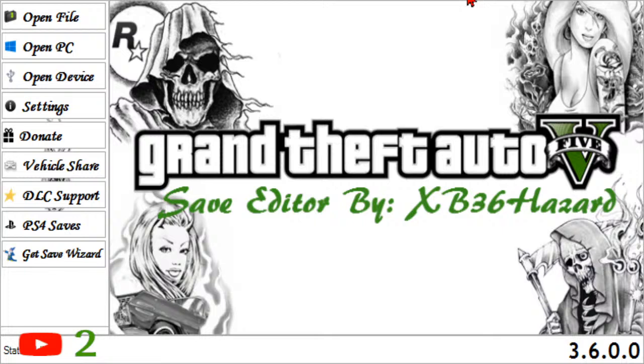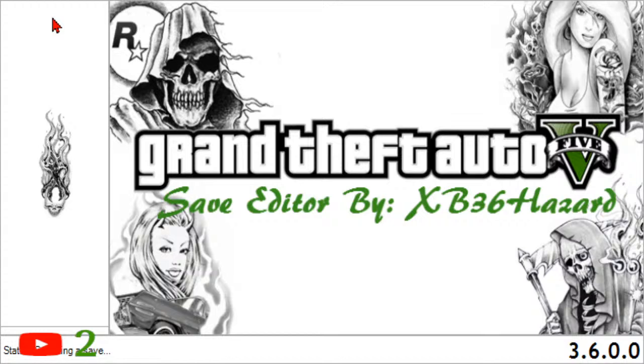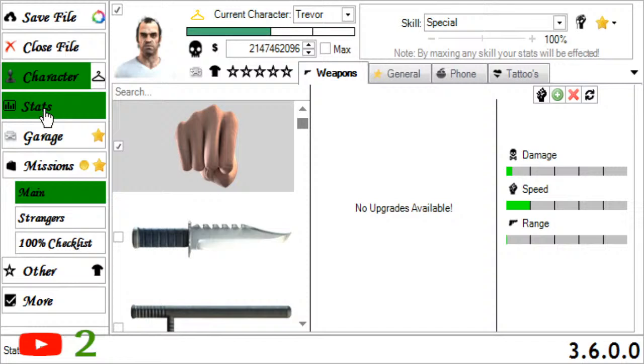And all the modded cars have the files. They're all built in. So I'm gonna open up a quick file, guys, just to show you. Just opening up a quick file to show you guys. And open up garage.